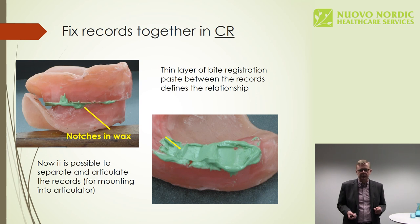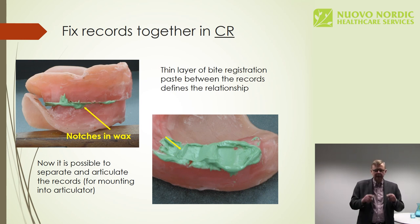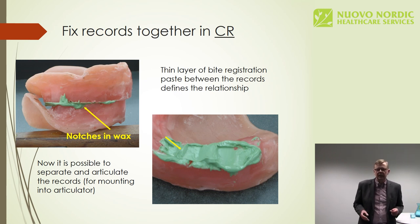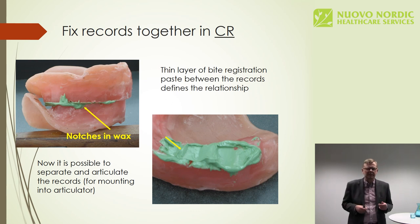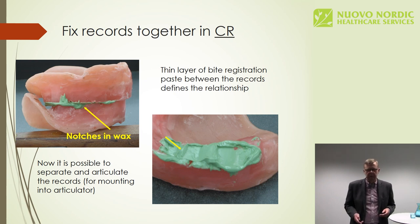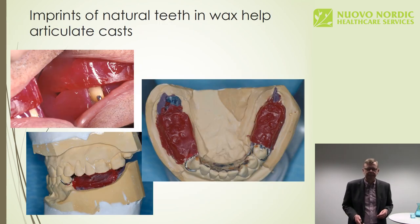However, for complete dentures, or whenever there is one complete denture in the jaw, we'll use the CR, centric relation, as the reference position. You can either melt the wax rims together, or you can, as in this picture, use a thin layer of bite registration medium. Melting the wax rims together may become a bit tricky if you are not comfortable with a hot knife. The patient may be a bit afraid of it. Anyway, this is definitely a way in which you won't burn the patient.